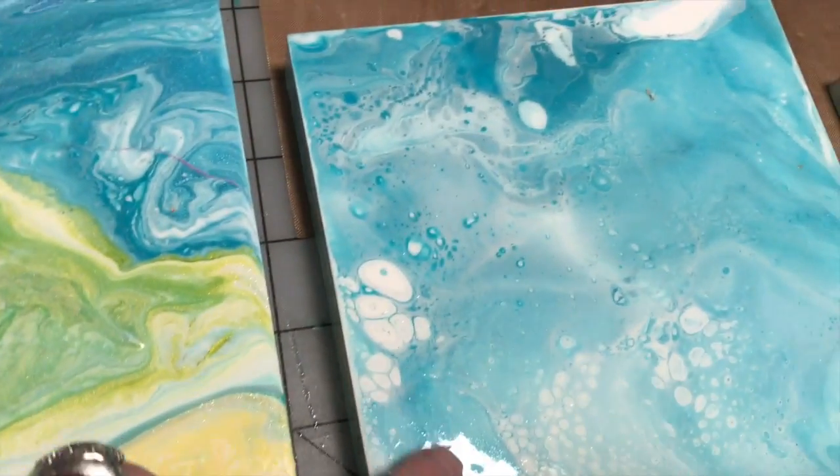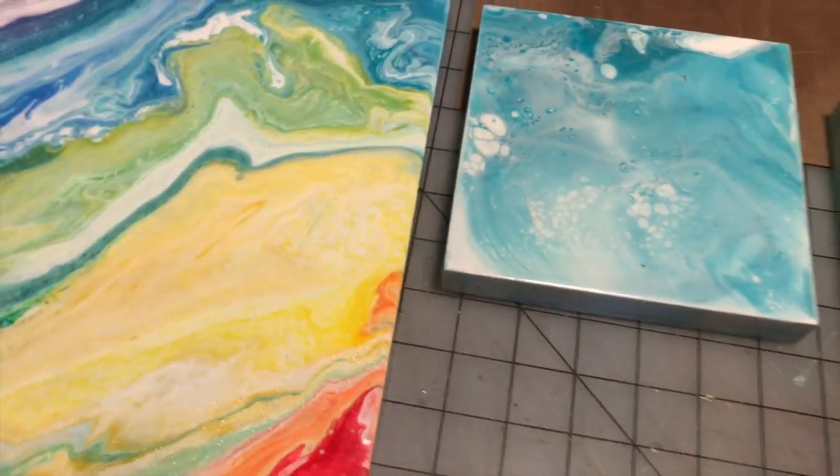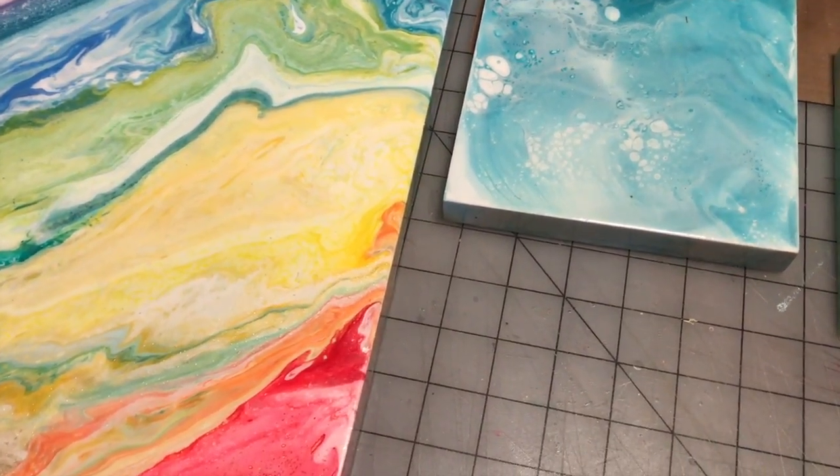So we're going to have to do another video where we experiment with that. We did get cells with the Liquitex, and the cells may be because I put Floetrol in both of them, so that could be from that. But that being said, I thought they both worked equally well.